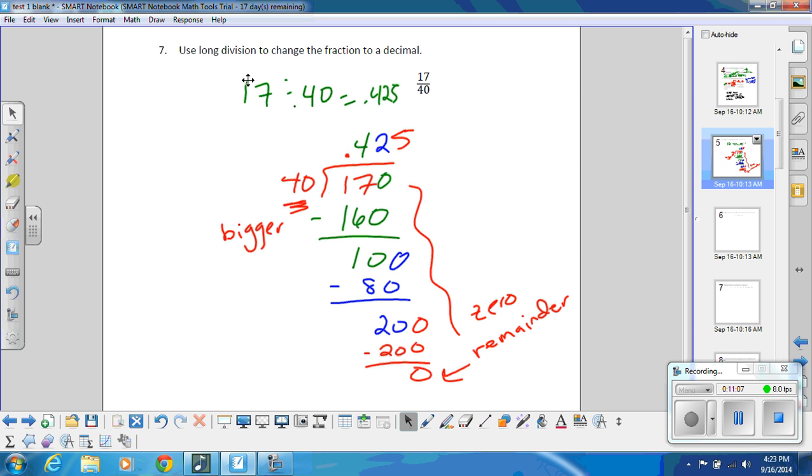But you use that calculator to help you get an idea what to do and if you're correct. But if you just write 0.425, you're not going to get the full credit. Okay, so don't even try to do that, all right? So I'm going to stop here before I get into some of the algebra, and we'll catch up with that.